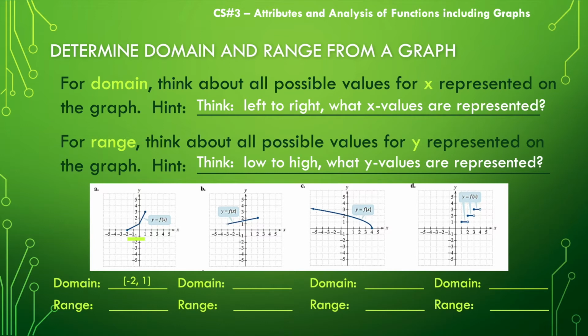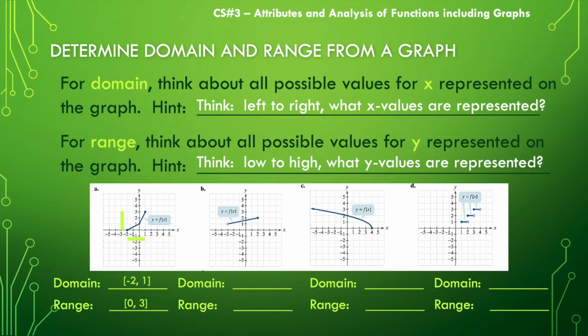Now the range, that's going to be the least to the greatest y values. So here I have added a vertical bar showing how low to how high this graph extends. And notice it goes down to 0 and up to 3. So our range is going to be from 0 to 3. And again, we double check and make sure that it's continuous from 0 to 3. There's no y values missing. And we will include the endpoints, so we will say that this is bracket 0 to 3 bracket.